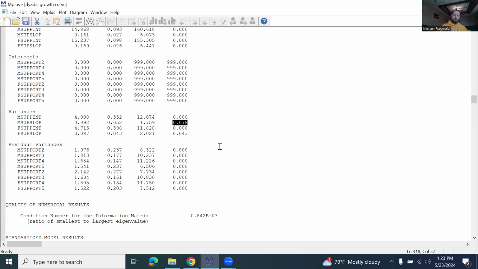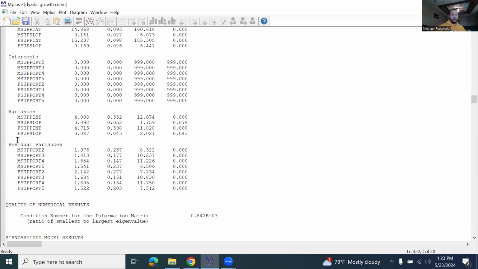So you're going to have some people who argue if it's not significant, then you shouldn't touch it, and this is the end of your analysis. I would tend to poke and prod the model a little bit more, and proceed with my hypothesized model to see if anything changes, to see if any of those predictors become significant predictors of that variation in the slope.